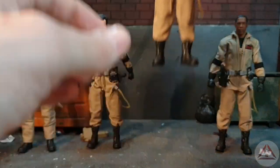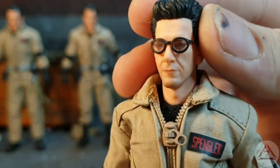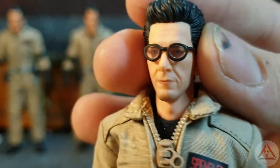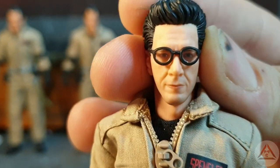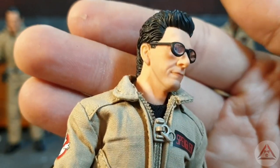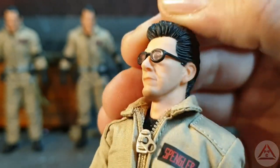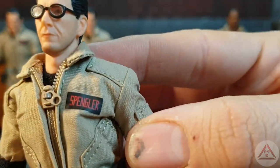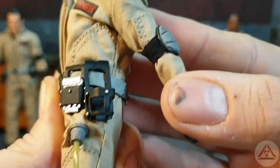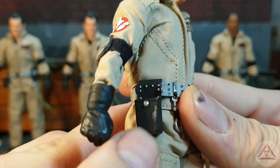Let's have a look at Egon. Rest in peace, Harold Ramis. Okay, they did Egon pretty good. He's got the likeness of Harold Ramis, in his glasses. Look pretty cool. They've actually got lenses in, which is awesome. Again, obviously, just lacking in the paint department, but no bleed of the paint they have used on the hair. Nothing wrong I see here. Got a Spengler patch on his arm, and he has a holster for the PKE meter, which we'll have a look at later. Again, holster for the walkie-talkie.